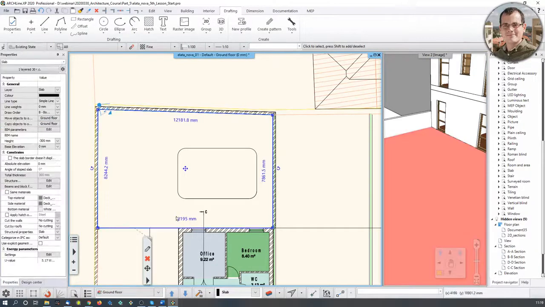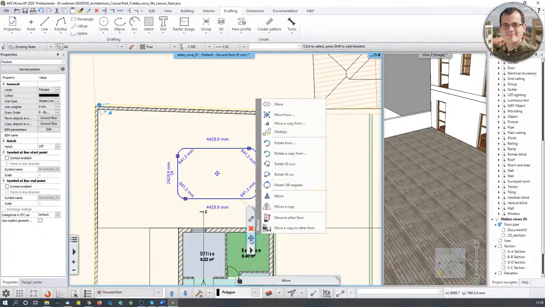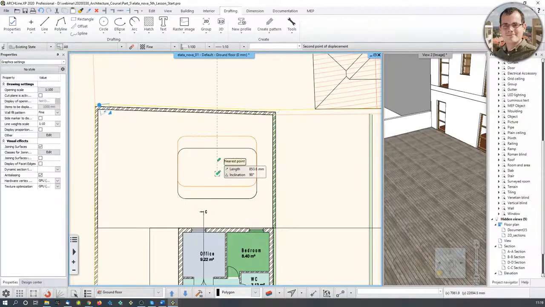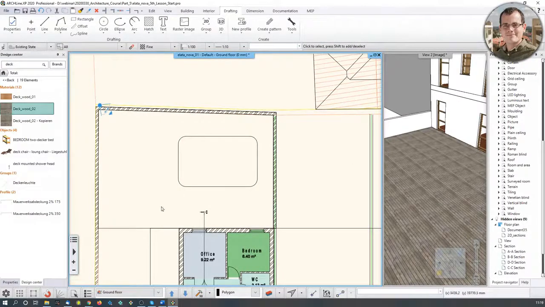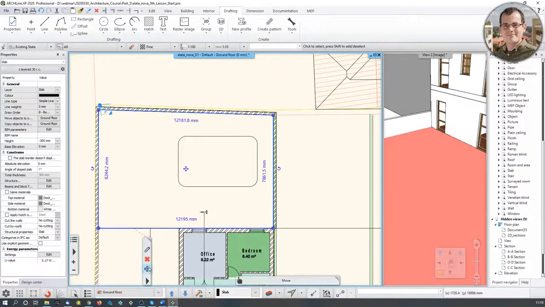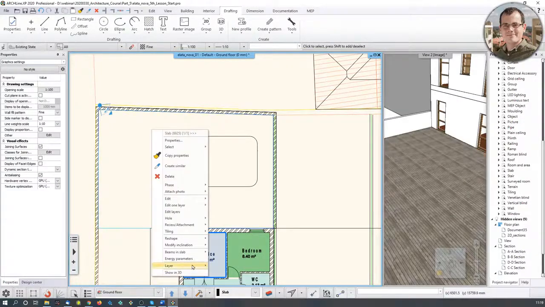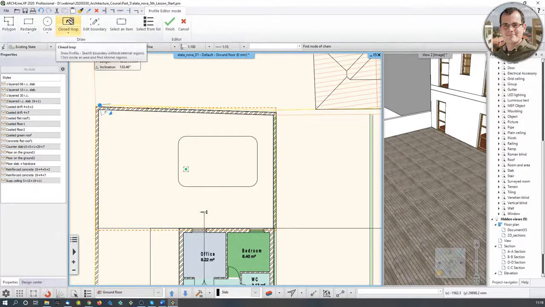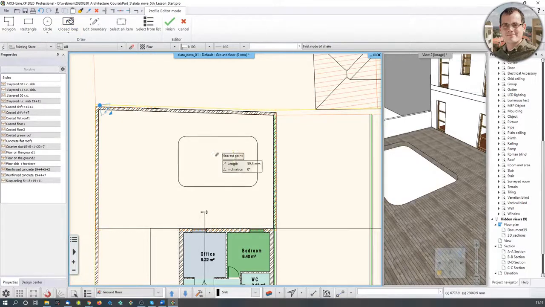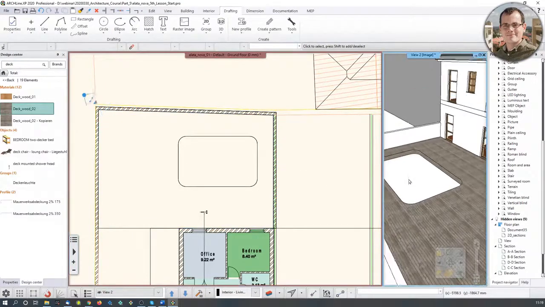Let me just move this a little bit further up north, because otherwise my things are not going to fit in here. So I think this is better now. So my swimming pool is going to be here. Clicking on the slab, go to the context menu, and go to the hole element, create a hole. And what I do, I click on the closed loop, and now the hole is created. So now it's a see-through hole.